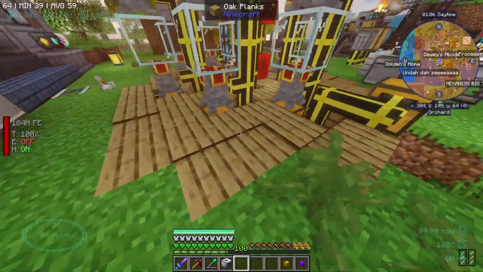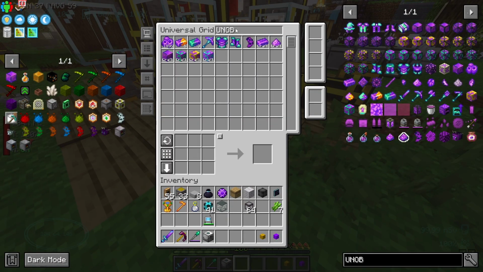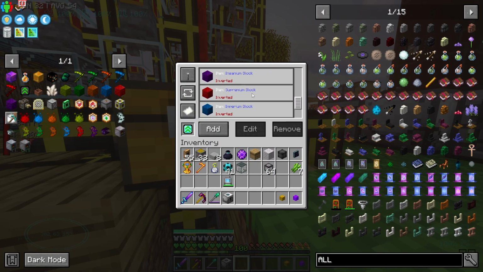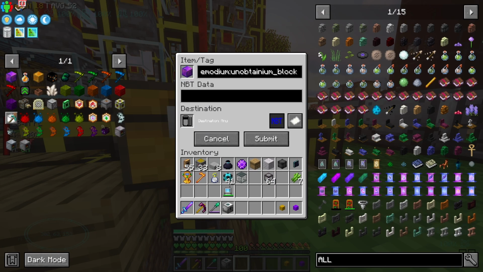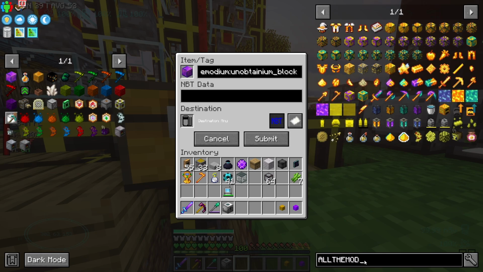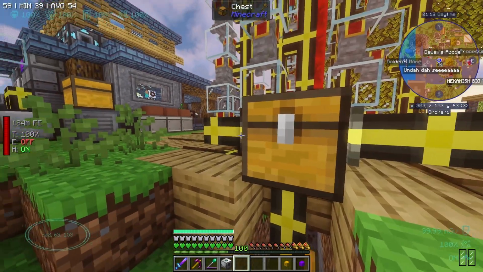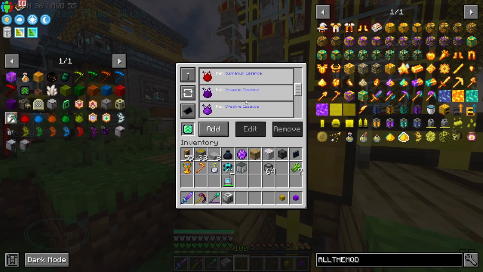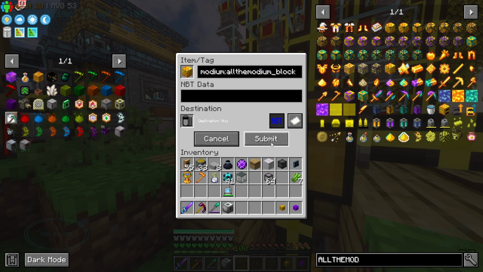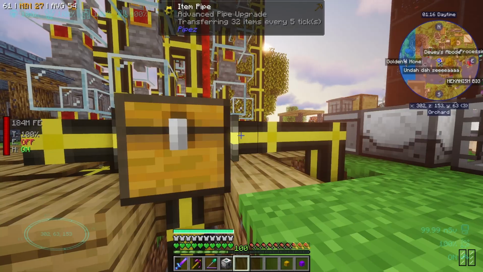Cool. Shall we try one of them? Let's go. I did unobtainium. I meant to do all the modium. Oh, the unobtainium was the one thing I didn't need. Oh my god. Listen, guys. I'm going through it. Alright, that's fine. Jump in here. Edit. That's fine. Allegedly, that's both fine. Cool.